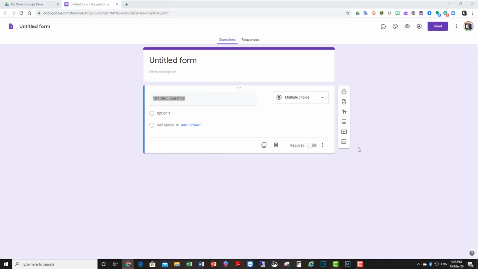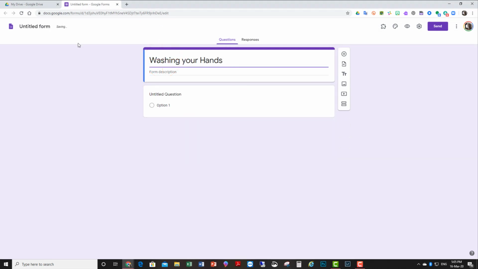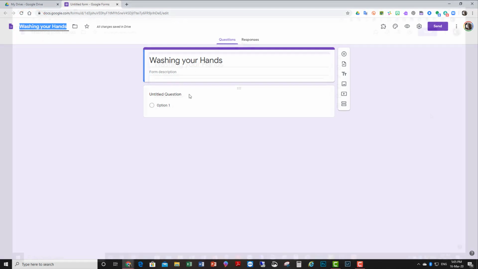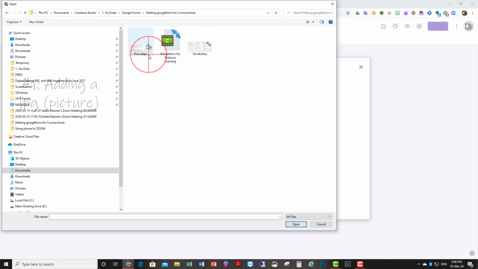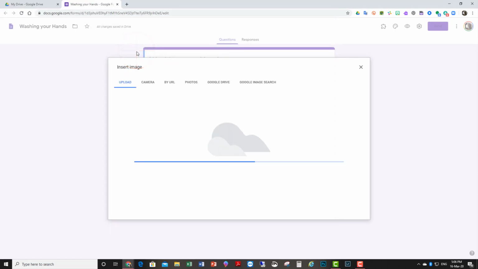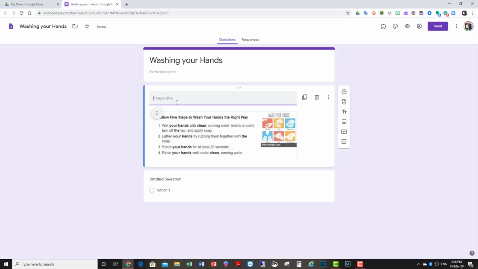The Google form is about washing your hands. How appropriate. You put the title in here and then you click on top and it gives you the name. I'll add the instructions afterwards. There's all sorts of things that you could put into the Google form, and I want to add a picture first of all. So I'm going to click on Add Image. So I've saved the image in my computer. I'm just going to plunk it right in there. Okay, so here I have the image, and the instructions will be to read these instructions.